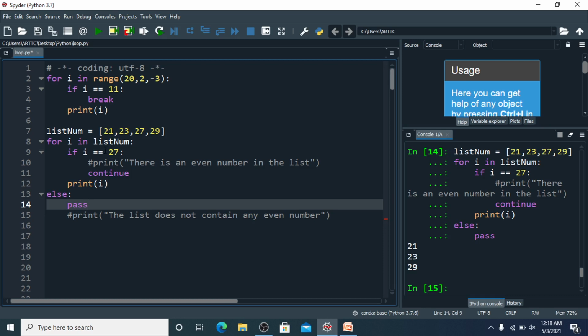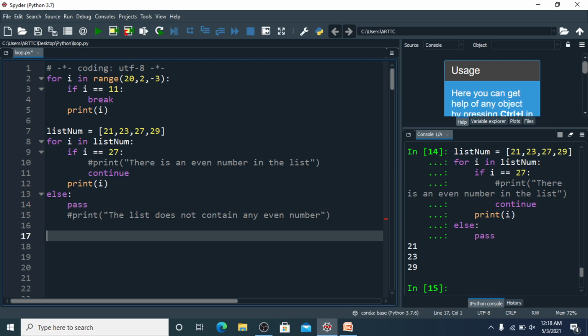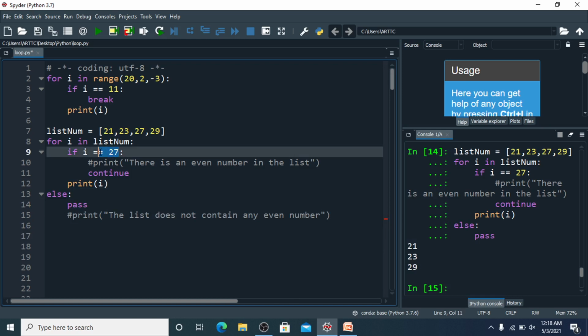So suppose I want to use one more case. I will check here for i, I'm just using another example for odd and even. i percentage 2 double equal to 0.